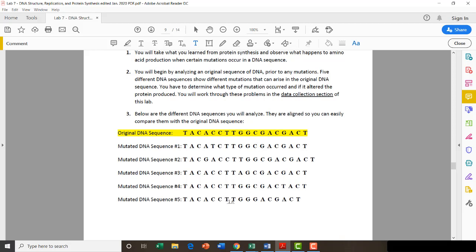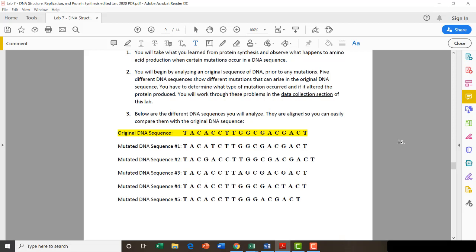If I look here, the 2 T's are the same, the 2 G's are the same, and the next should be a C. And we are not seeing that C, but we see the GAC after. So it's really the C got deleted. So those are my really big hints. I'm really trying to help you out because I know you're doing this on your own. So I just kind of gave you the hints of what the mutations are.